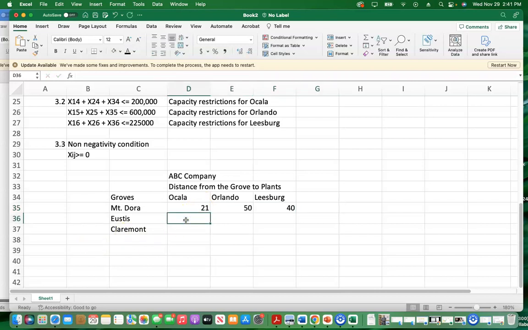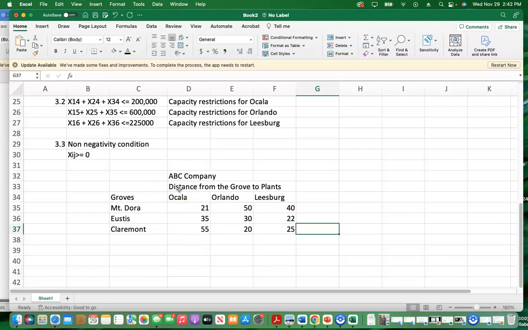The distance from Eustis to Ocala is 35, to Orlando is 30, and to Leesburg is 22. And the distance from Clermont to Ocala is 55, to Orlando is 20, and to Leesburg is 25. So that is the distance covered.